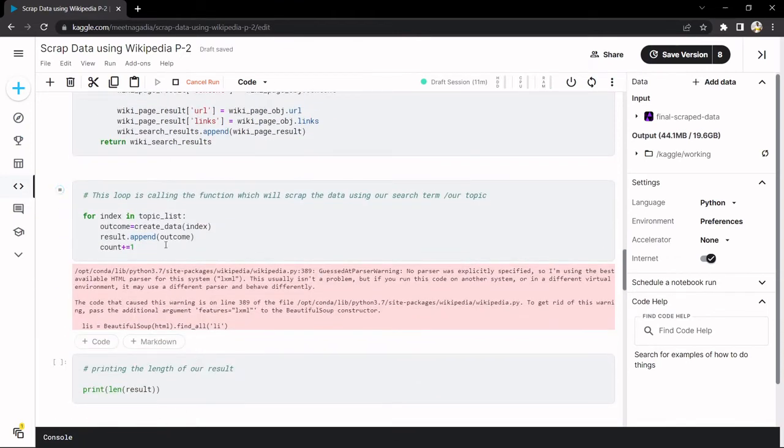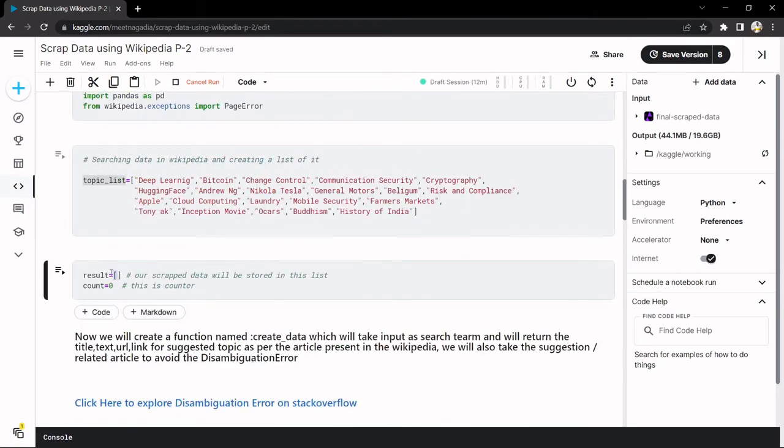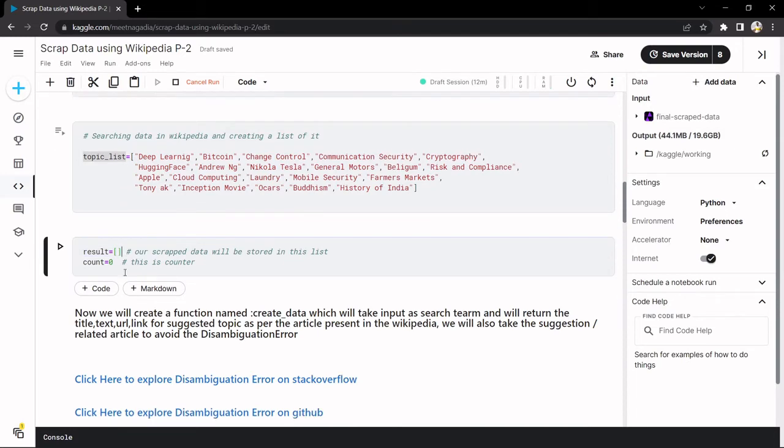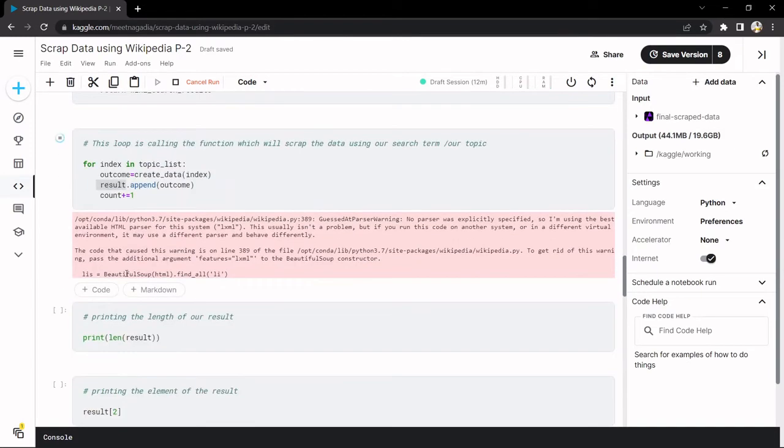We store it in result. If you remember, result is an empty list that we defined above our function. Then we say count += 1, so one of the topics is already scraped, and we start with the next.